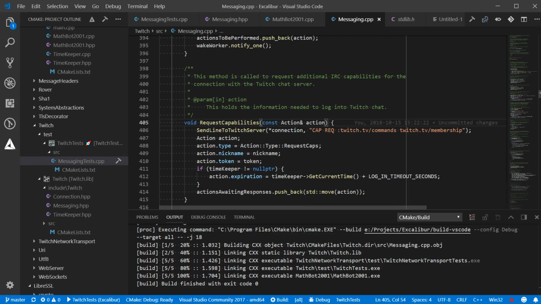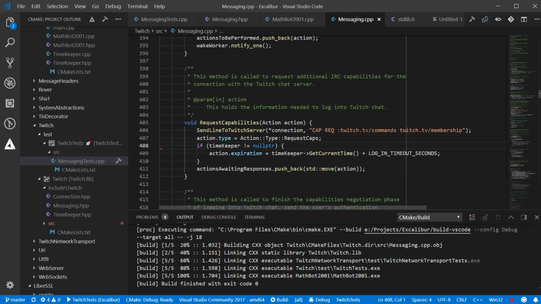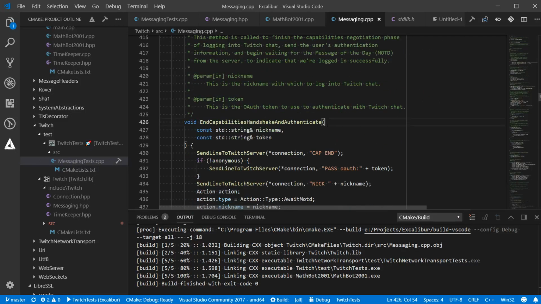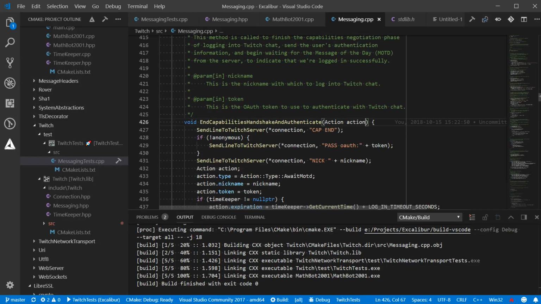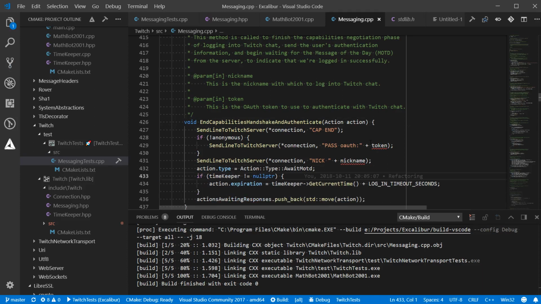Once we're using an action here, we can just make that a copy and we don't have to do that. Yeah, I like that. So, same thing for this one. Because it also uses an action, so we don't need that either. Yeah, I like this better.